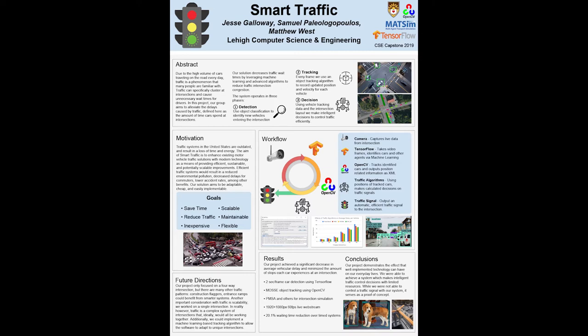For the scope of this project, we defined traffic as the delay a vehicle has to wait at an intersection. To decrease the amount of time spent waiting at an intersection, we created a system with three phases. The first phase was detection — we used cameras and image detection software to identify vehicles. The second phase was to track cars and determine more information about their movement and how long they had been sitting at the intersection. The third phase used various optimized algorithms to reduce waiting time and minimize emissions by adjusting the traffic light to improve the flow of traffic.